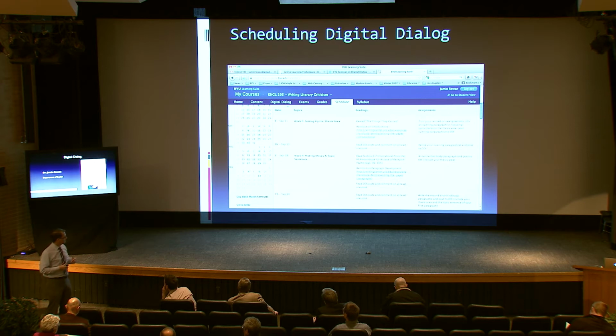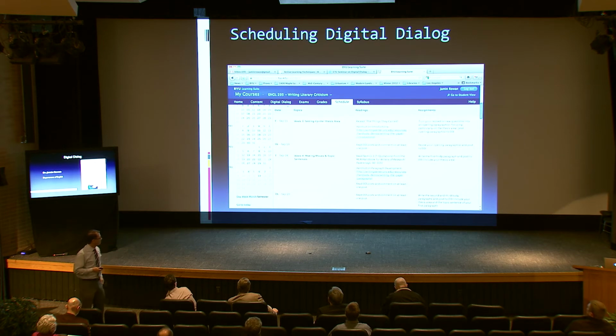So I started breaking down my semester, my course schedule, into different assignments. You see on the right here are all the digital dialogue assignments that I developed. So I thought really carefully, okay, here are the big skills. How can I break those big skills down into small things that they can do, again, that will give me an opportunity to give them feedback? So that was the first thing that I planned. That's how I thought about my semester. Okay, what will allow them to practice the skills that I want them to develop and give them feedback?